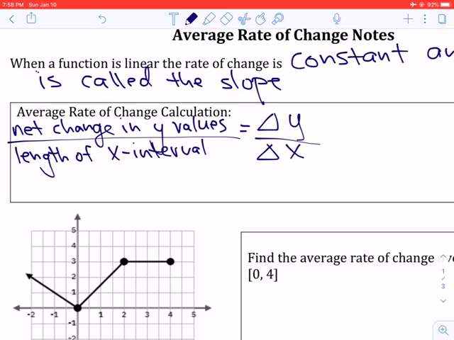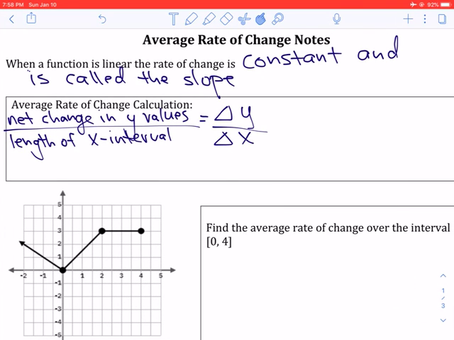In fact, I'm going to write that right now, but please, you don't need to write this down on your paper. It's just in case you're used to seeing it. So your teacher might have done y sub 2, which is a y coordinate, subtract y sub 1, and then divided that by x sub 2 minus x sub 1. That notation is absolutely correct. It ultimately does the same thing as delta y and delta x. I personally like using this notation. I think it's a little cleaner, and I'll show you why here in a little bit.